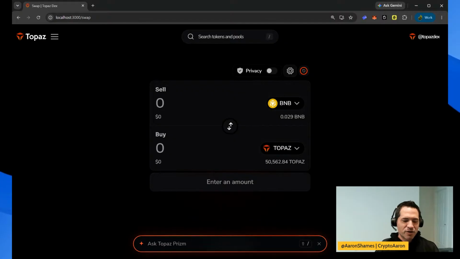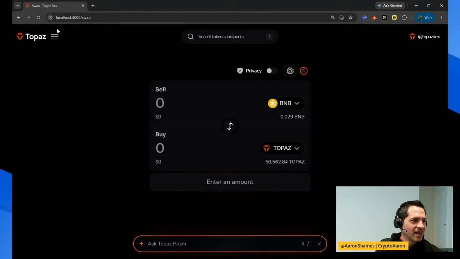We've branded it as Topaz Prism. This is basically a fully featured Topaz AI agent. So the same capabilities that you'd get by visiting our agent page, to be able to ask questions about the different gauges, ask basically anything about the protocol that you'd want to know. It has that information. Layered on top of that, it's also got in-depth knowledge about all the different pages, to be able to direct you to a different page if what you're looking to accomplish is happening on a different page.